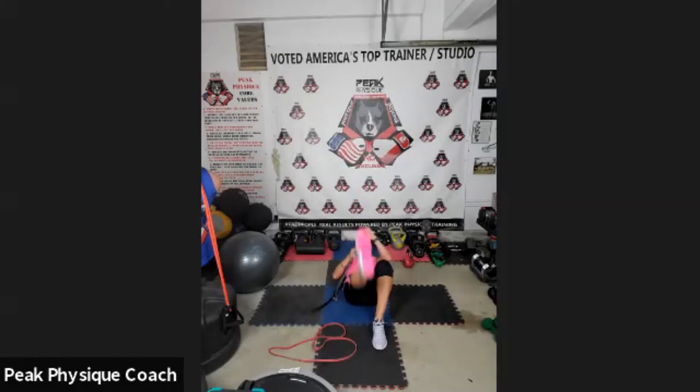Make sure that you can do this even barefoot. This is awesome when you do this without your shoes. You're gonna feel it even more. Okay, time. Bring that leg up, straight up.